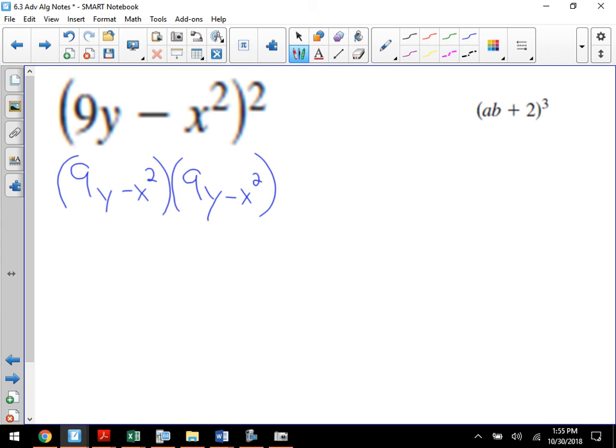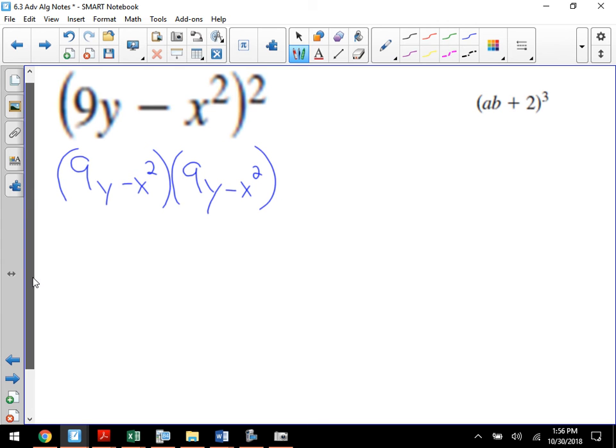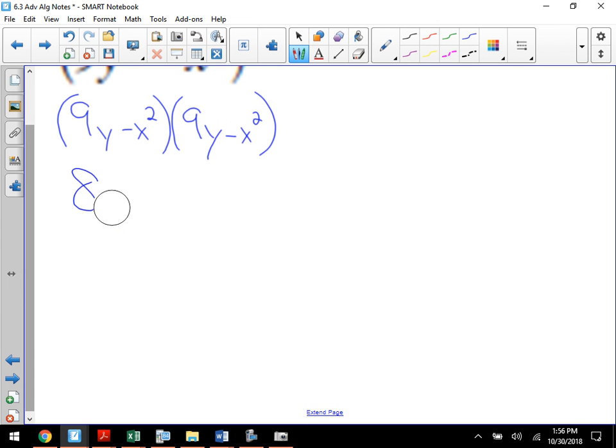What do you mean? Oh, if it's like 9y minus x squared? Yes, because then it's a monomial. Then you're just monomial times monomial. So when you FOIL this out, you get your 81y squared minus 18yx squared plus x to the 4th. You gotta FOIL it out. You get minus 9yx squared minus 9yx squared gives me minus 18yx squared. When you're adding these things together, you don't have to worry about your exponents.